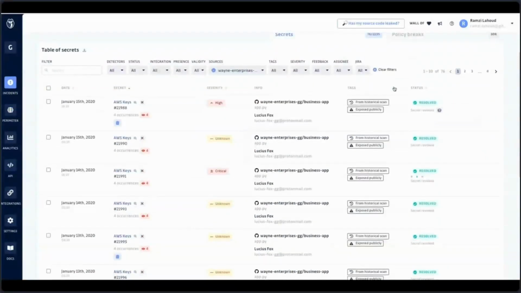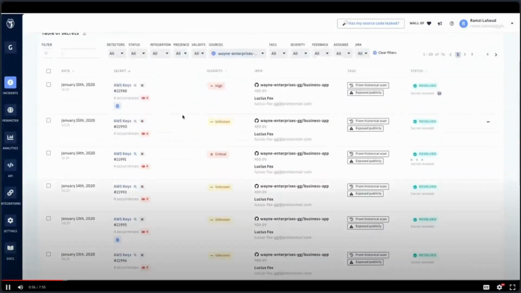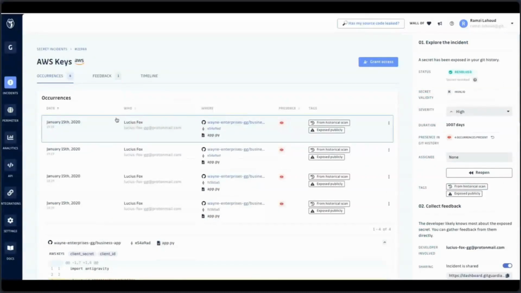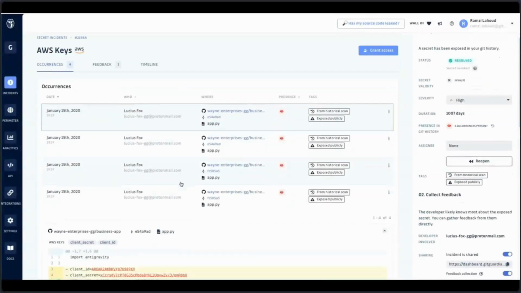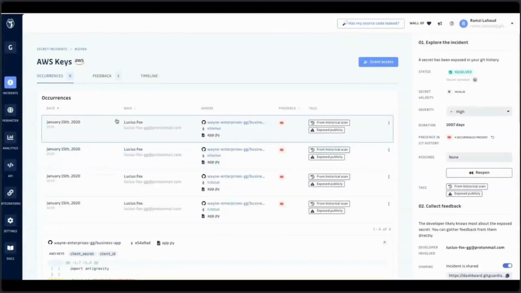And you can see that in this repository, we found a lot of different AWS keys. I'll highlight the fact that I said different keys because if I click on this first one here, you'll see that we have found this key 4 times. So this unique credential has been found 4 times in different locations. These 4 are called occurrences, one incident that involves, again, one unique key.